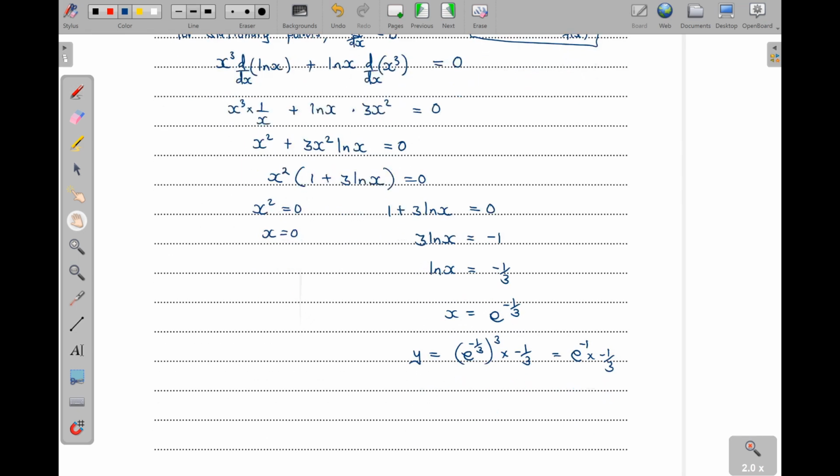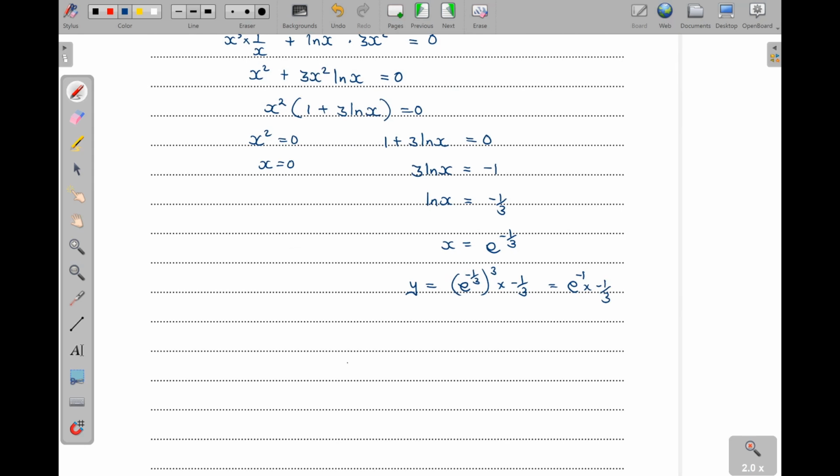So the coordinates of m, I can smartly write them like this. x is e to the power of negative a third, and then y is going to be negative e to the power negative 1 over 3. Or you can write 1 over e to the power a third, then this one is negative 1 over 3, then e is down here, the way you want to write it. But I will just stop it there. So this will be the coordinates of m.